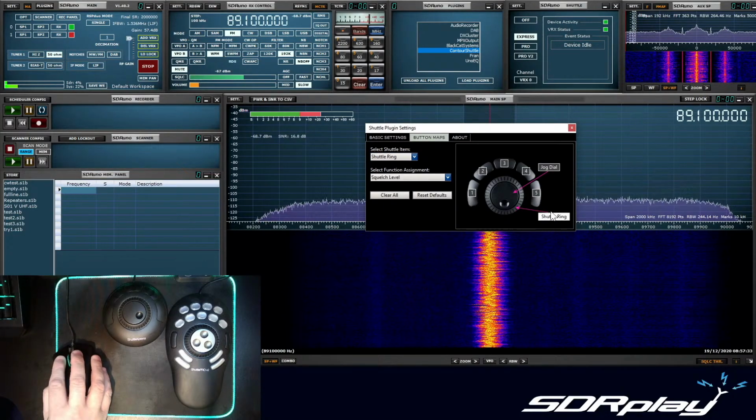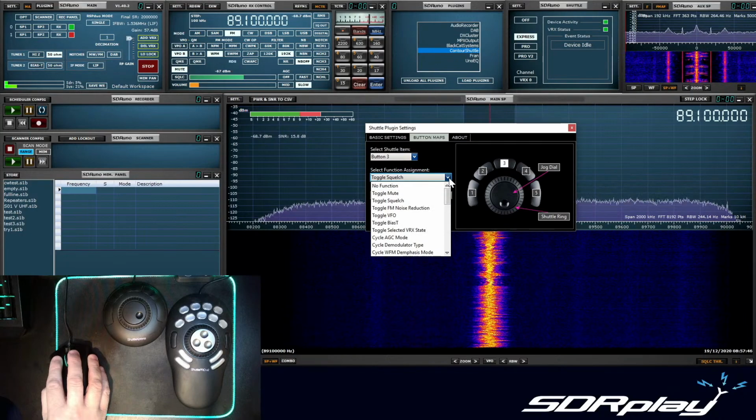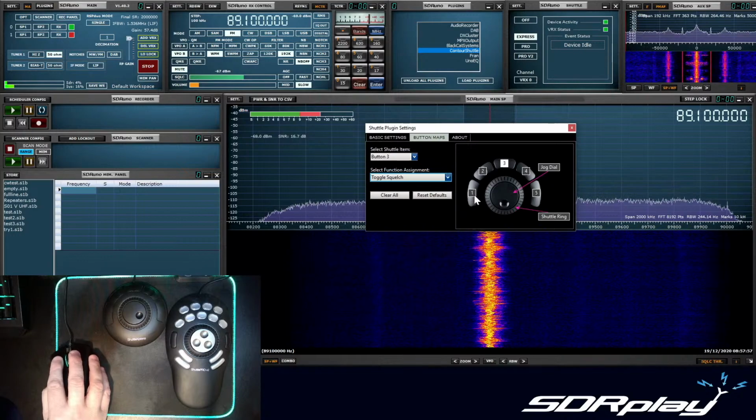It's nice, you can click on the actual buttons themselves, and once you've selected the button that you want to change the configuration for, you can then drop down the available options of what the plugin allows you to control, and change that accordingly. We've already got a number of things set here.